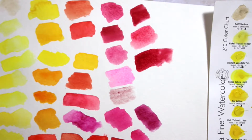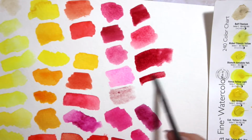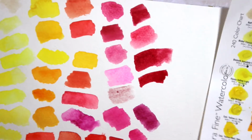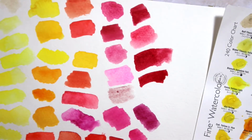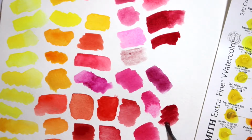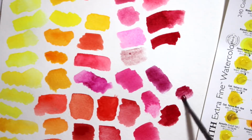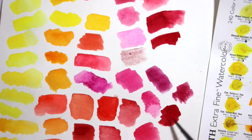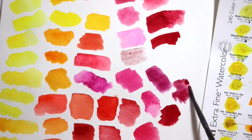And then we have permanent alizarin crimson, which is pretty similar. Now I am back in the right order with Purell Crimson. So I've just been working my way across the Purells here. And here's the crimson, which is like, wow. I mean, this is kind of morbid, but that's almost a lovely blood red color. Now we have another quinacridone fuchsia. This has a mulberry vibe to it for me.